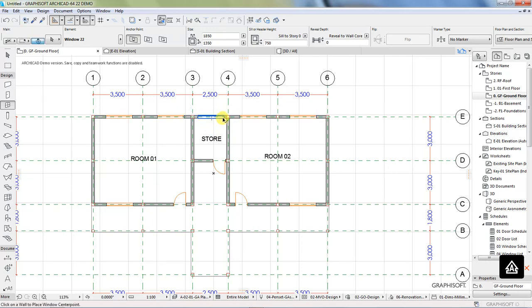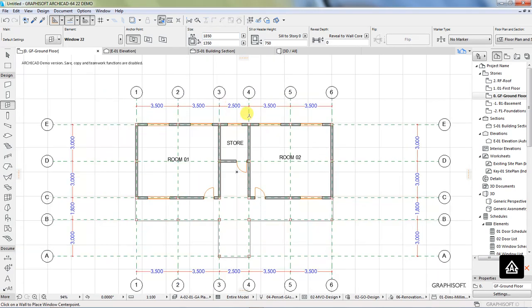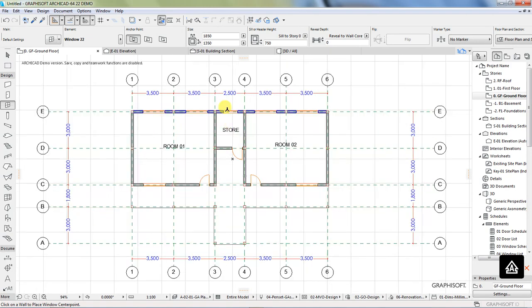I'll change the size for the store to be 1200. That's okay. So now we are through with designing our ground floor.